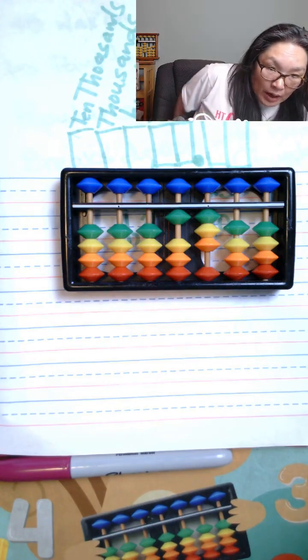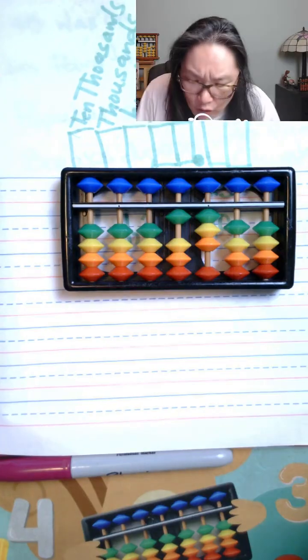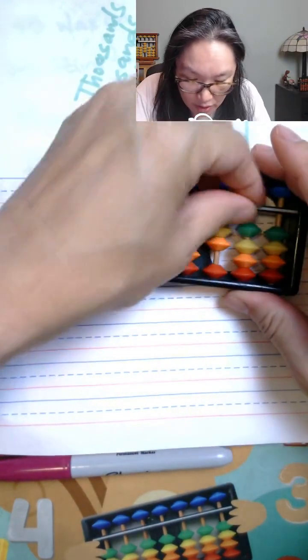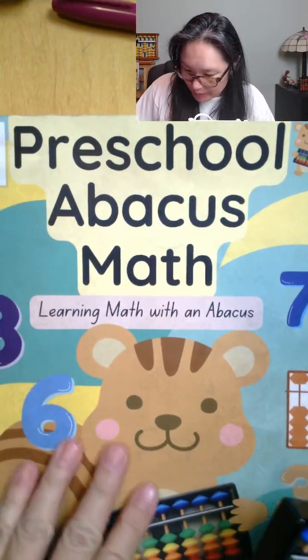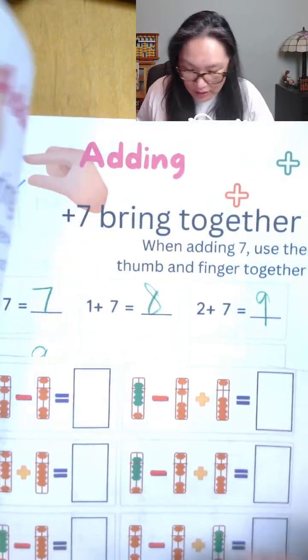Can I do a problem? Can I show a problem? Yeah, I could show a problem, if we're all ready to understand how to read the abacus. One of the things that we're going to do is a simple problem. What's a simple problem? This is a simple problem because a preschooler can do it. If a preschooler can do it, so can you. I'll test you again.